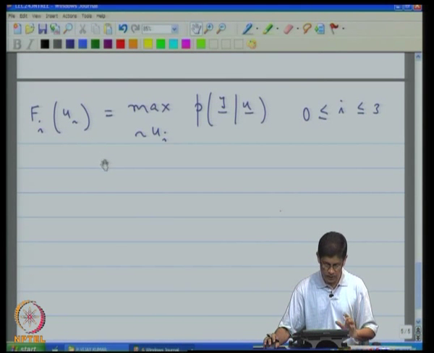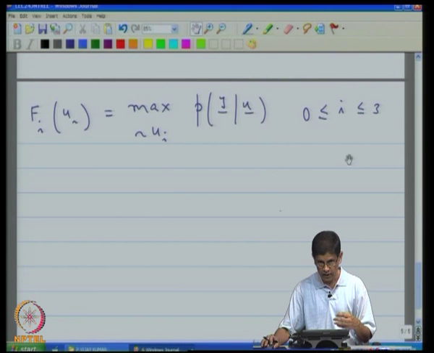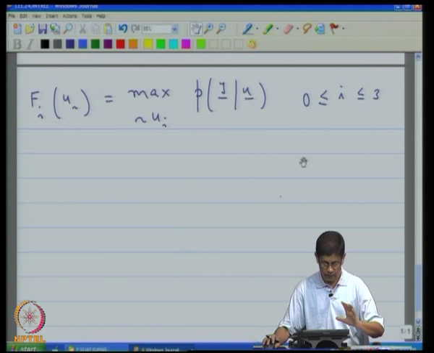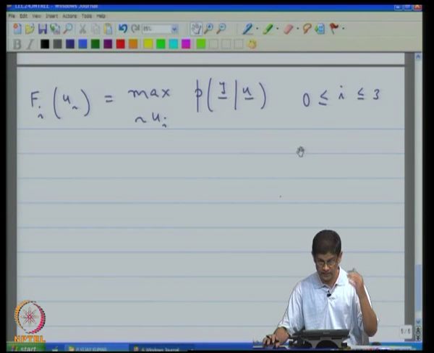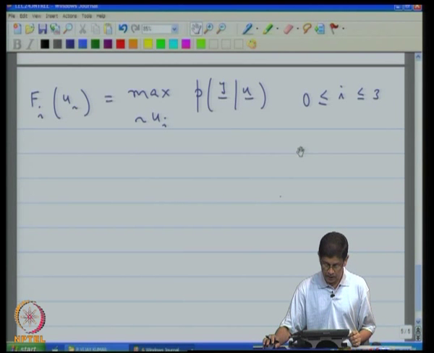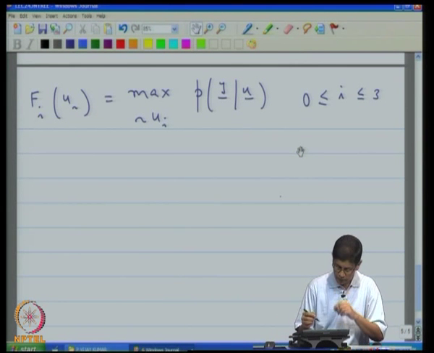Once you understand that, our goal is to compute this for u_i equal to 0 and u_i equal to 1 for each value of i in this range. So, that is our goal. Now, we need to formulate this as an MPF problem. So, we will do that.